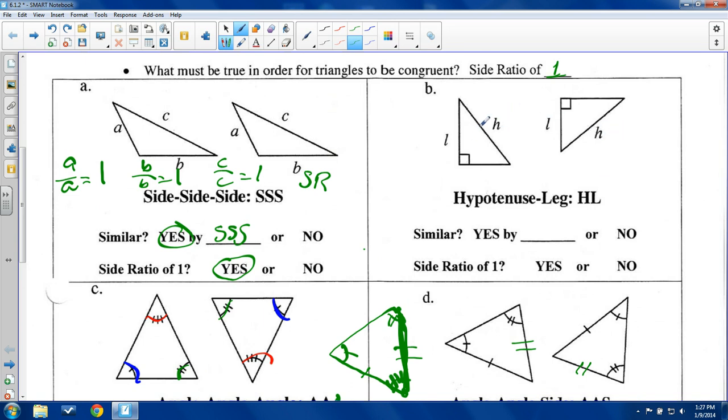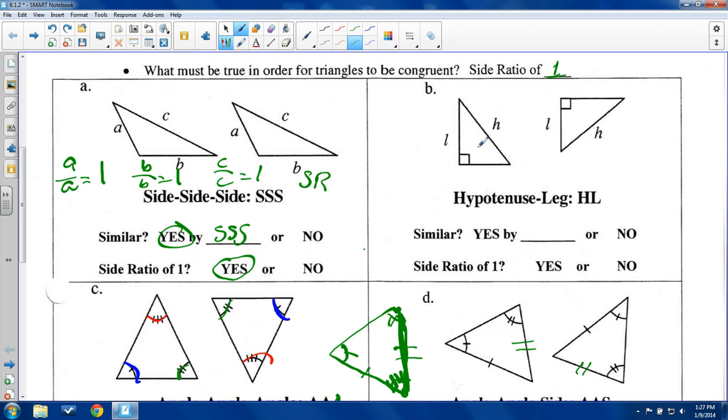Now here's what this means, and you need to whip out a little Pythagorean theorem for it as well. Okay? Yeah, this looks like angle, side, side to me. And as we know, angle, side, side isn't a possible thing to use. However, this is one exception because they're right angles.